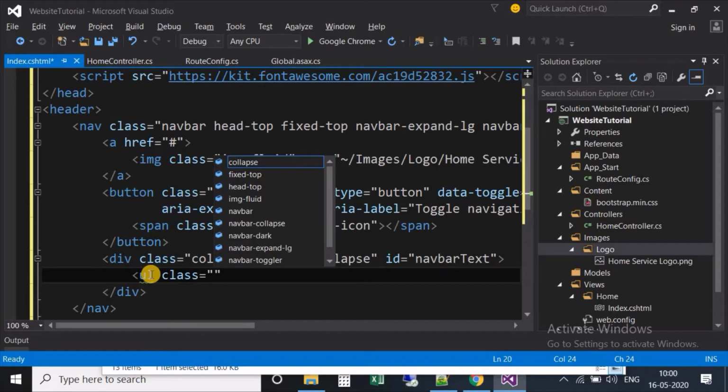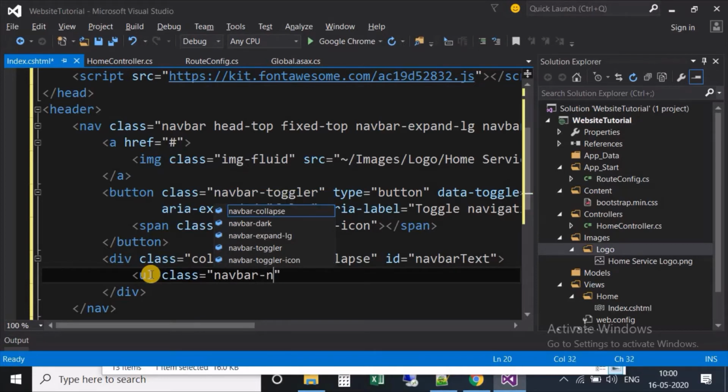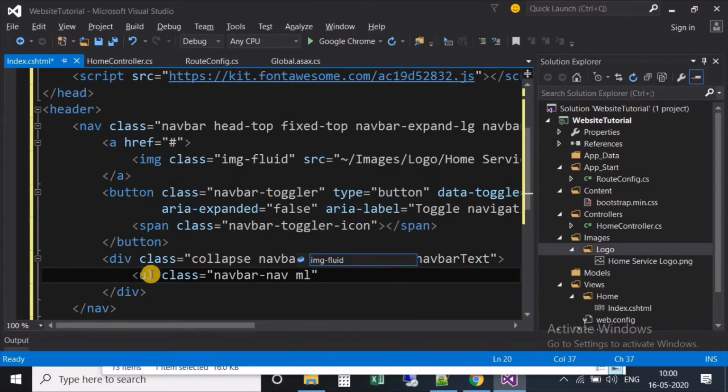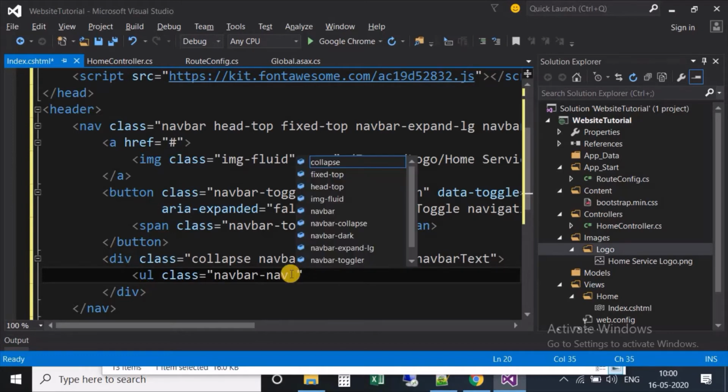We need to provide the UL tag for the listing of all the items in our header. Navbar-nav, let's use that class name. We don't require this right now, but still we will write it here for the time being. Further I will explain why we are working with this class.